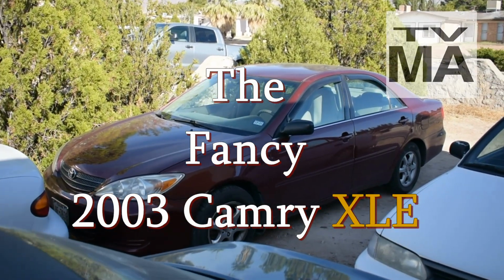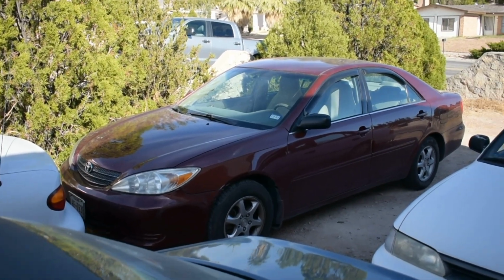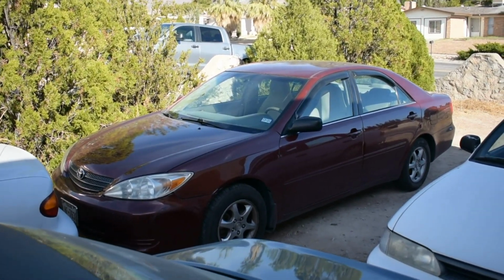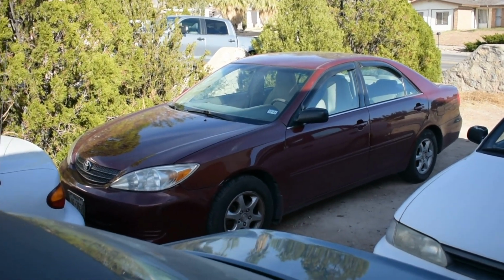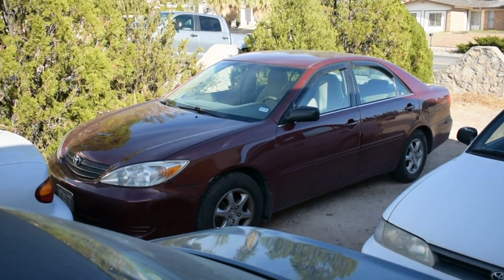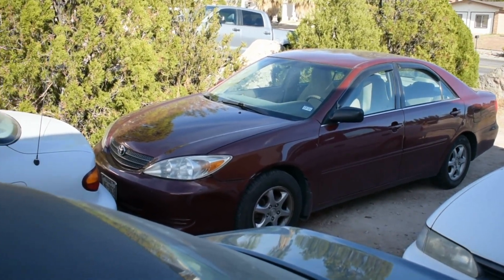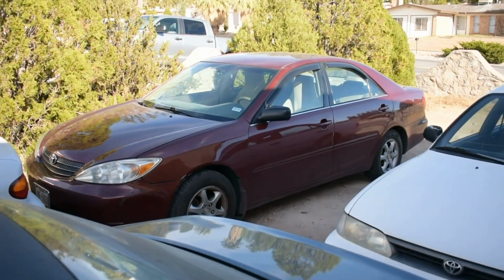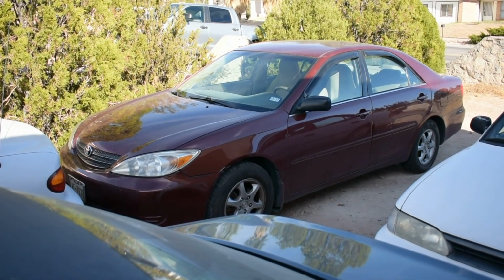I am your host, JimJims, and today we have a 2003 Toyota Camry XLE. Ooh, the fancy one. It came to us because it has some mechanical difficulties, and the owner decided, it's been a couple of years, I think I'd like a new car, so they purchased a new 2022 Toyota RAV4. Good on them, they'll love it. And I don't really need any more Toyotas. We got one here, we got one there, we got one everywhere, but you can never have too many Toyotas. So I said yes. Let's go take a look at it, right?